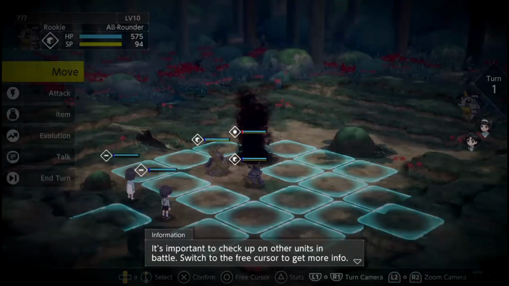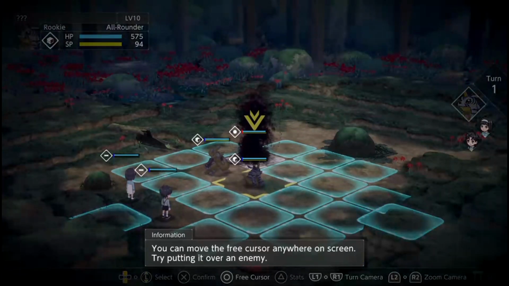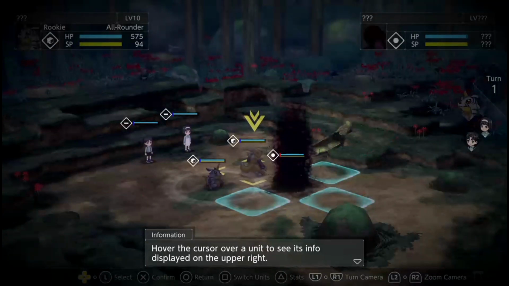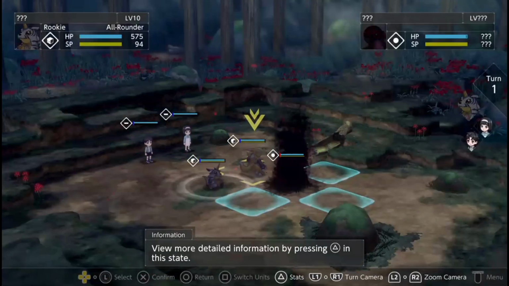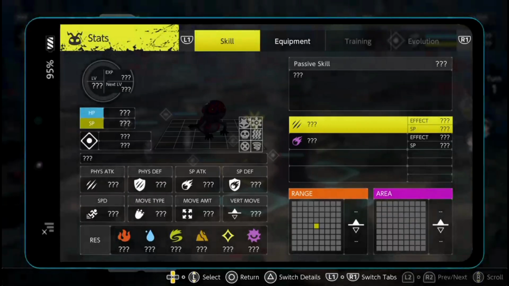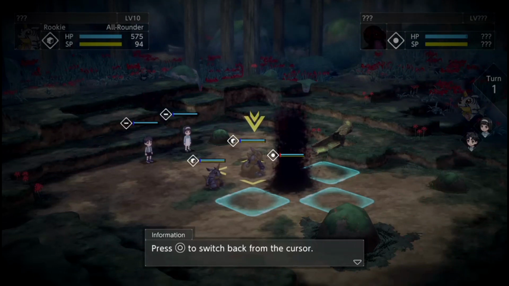It's important to check up on other units in battle. Switch the free cursor to get more info. Press O to switch cursor. Oh, that's well better. Hover the cursor over a unit to see its info display. View more detailed information by pressing triangle in this state. That's odd. For some reason, you can't see any information about this enemy. He's a blob. I think that's enough. There's nothing more to learn, so press O to stop displaying. If that didn't reveal anything useful, switch back to a regular cursor and just go all out.